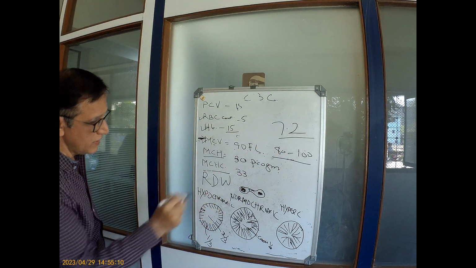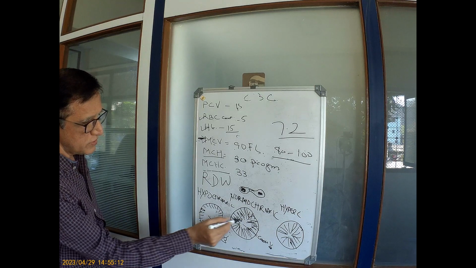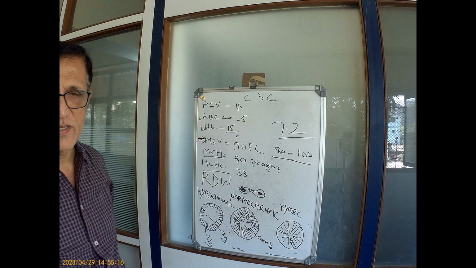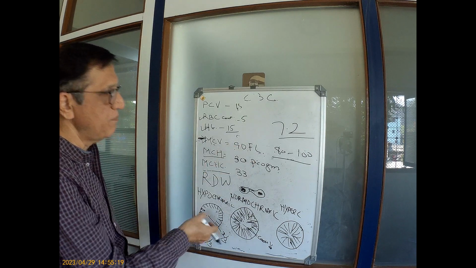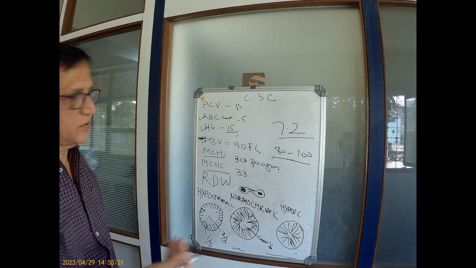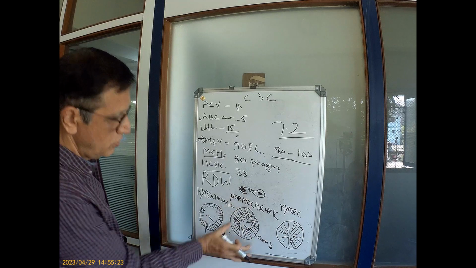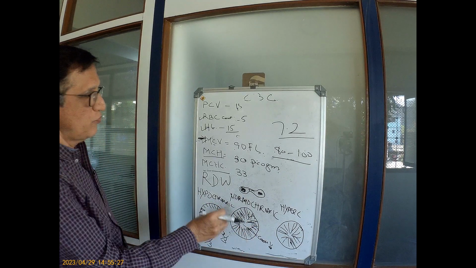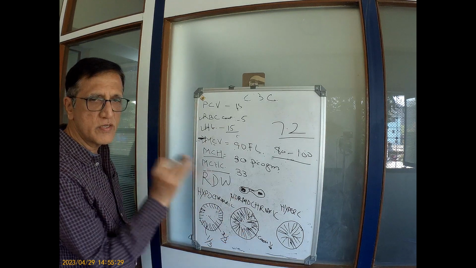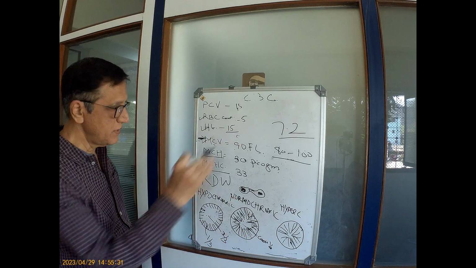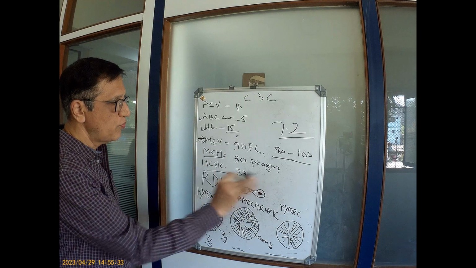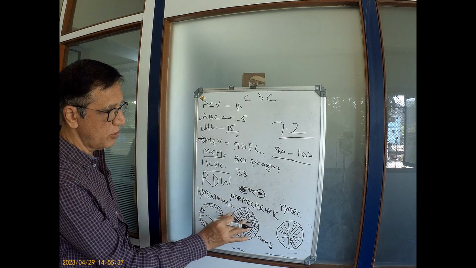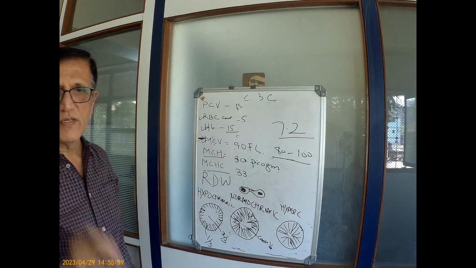Now the second thing that we'll look into is the hemoglobin content. How much sugar is in it? We know it's small, but they contain a normal amount of sugar. Even though the size is normal, the sugar is normal and it's going to taste normal. So we want to know how much sugar is there: bland, normal, or too sweet. So MCHC is going to correlate with this: hypochromic, normochromic, and hyperchromic.